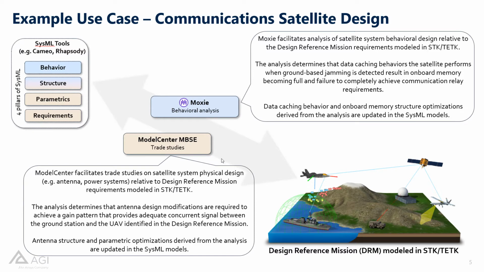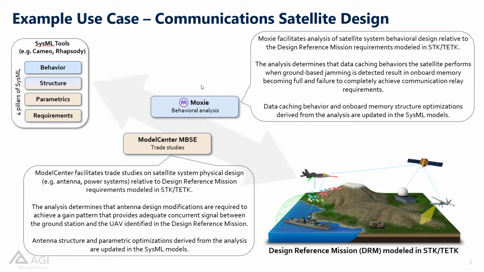Once you have your system modeled, you'll look at maybe Model Center, MBSE, or a tool like that to run trade studies on the physical characteristics of your system. So for example, let's say we have a requirement in an operational environment such as this to have a certain gain threshold to allow communication between this UAV through the satellite down to the ground station. Through iteration, through trade studies, you might find that particular designs of the sat or the antenna on board that satellite don't provide that minimal gain threshold. So you could iterate, you could revise your structural and parametric aspects of your SysML design system such that you can achieve the physical characteristics to allow you to meet those gain threshold requirements.